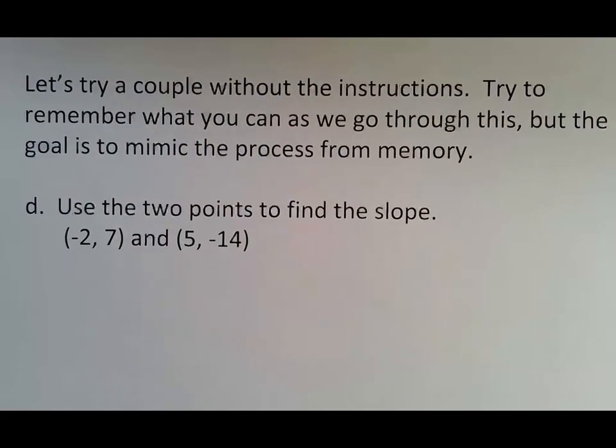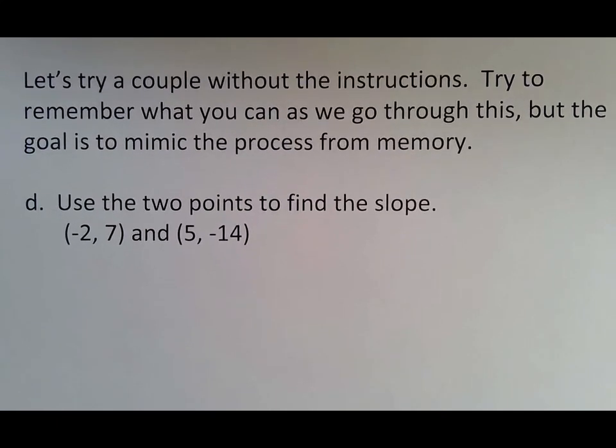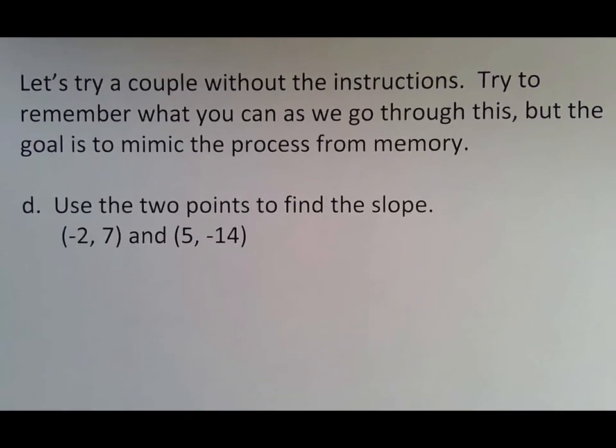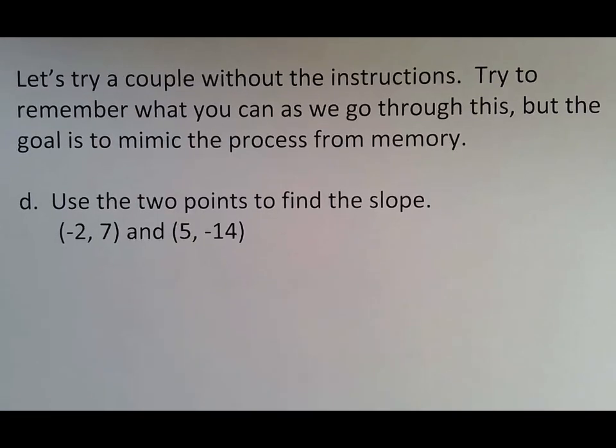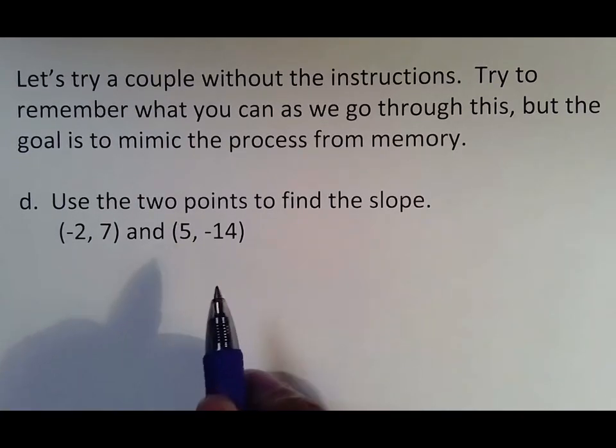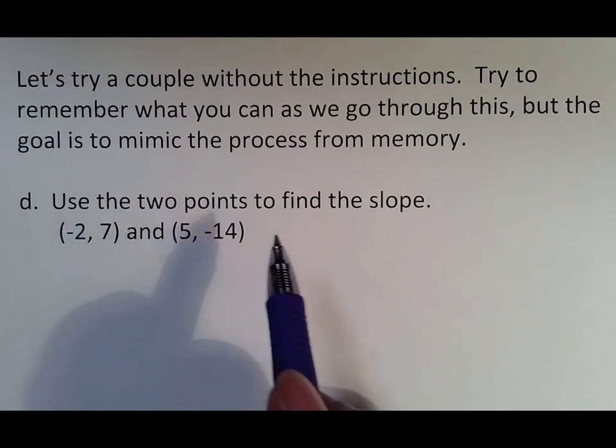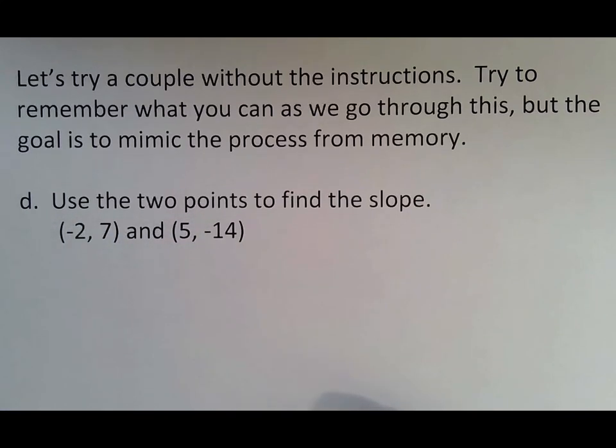But looking at this, you've got to make sure you can get to it without the instructions. Again, you're going to see negative numbers, so you need to be ready for all of that. Otherwise, you'll get thrown off. And when you take that big test next week, you will see negatives and you won't see any directions. The directions will be on your test for Chapter 8. They will not be on your 150-point test next week. So -2, 7, 5, -14.